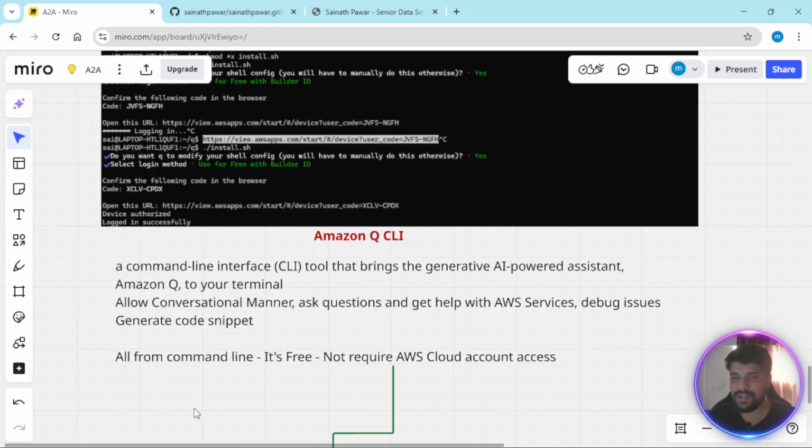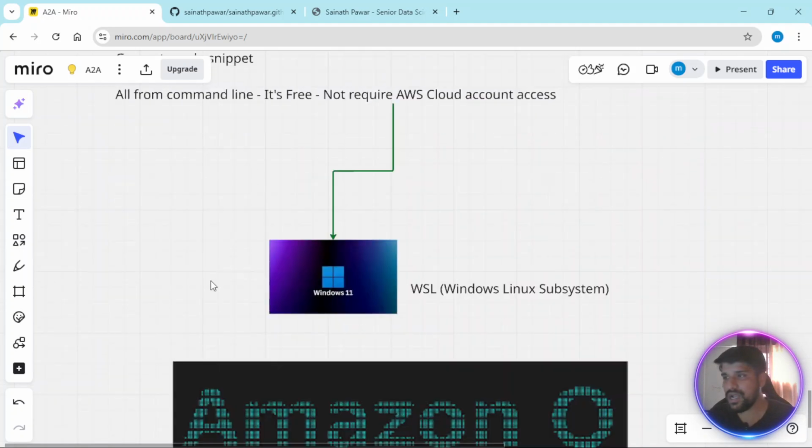I hope this is a fantastic idea. Now let's kickstart how you can do it. I know that many people use Windows 11, but if you are using Mac, then it is a very straightforward installation of Amazon Q. Please refer to the website, but I have a Windows system, so I'll prefer to go through that way.